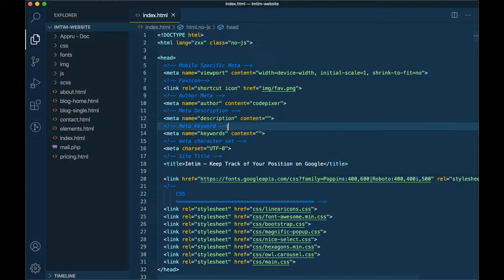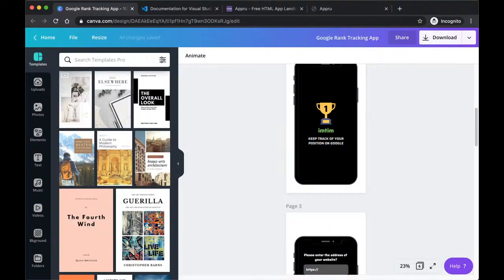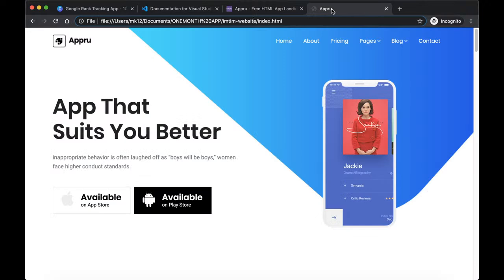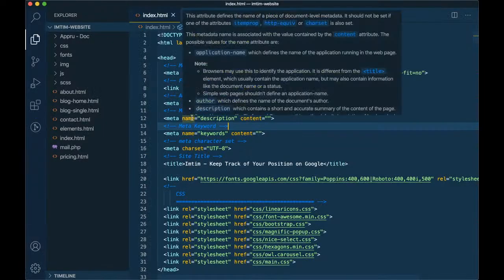Press save. And now let's go back to Chrome and reload the website. So press the refresh button. Before you press that, just notice currently over here it says app.ru. So when we refresh it, it now has changed because we changed the code. And that's exactly what we wanted.